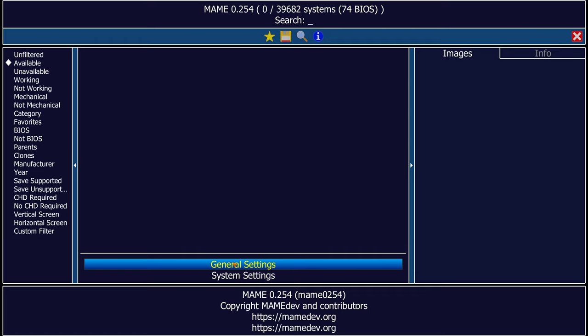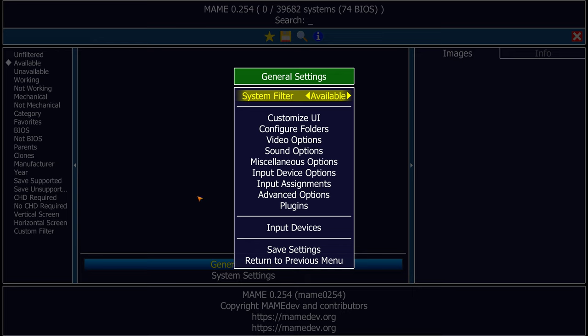But down here you see it says general settings. So what we want to do is change a few settings and then hit save so that it'll generate a mame.ini in the root folder. And mame.ini will be like your settings slash configuration for fine-tuning MAME, right? It doesn't come with a mame.ini by default. It will generate one once you've made a setting or two and then save the changes. So let's go ahead and come in here.